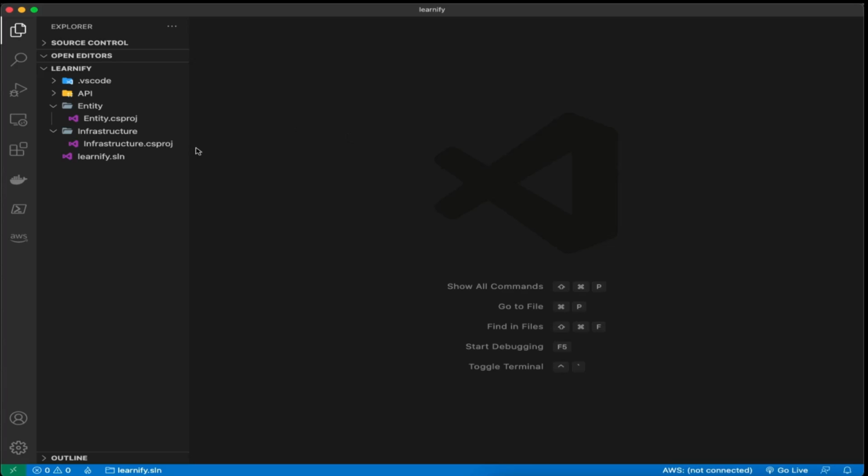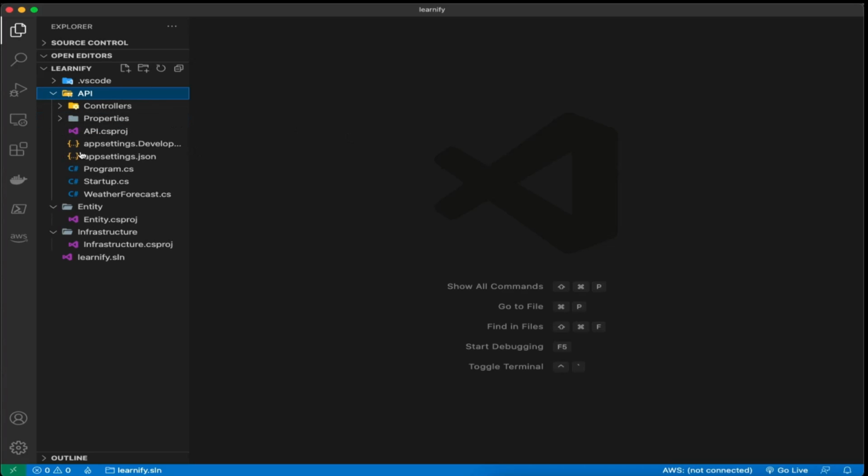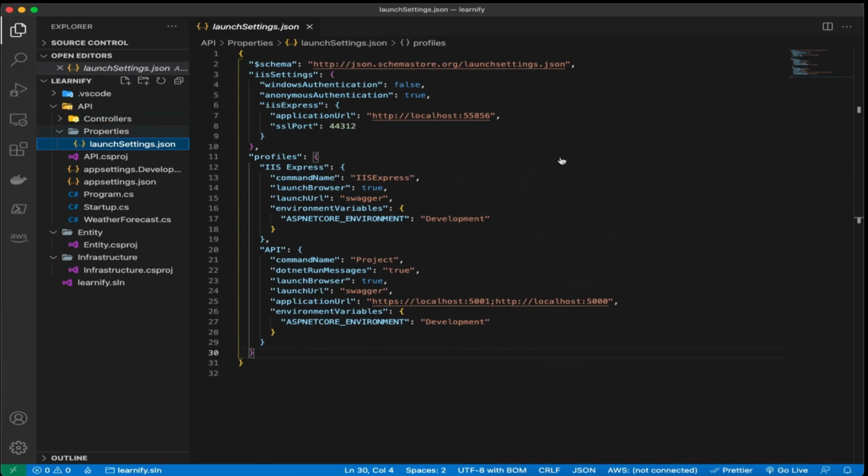Now let's talk about our API project. This must be looking different from the other two directories because remember, this is our web API project and also our starter project. Every request will first hit this project before going anywhere else. Inside the properties folder, there is a launchSettings.json file. The settings that are present within this file are going to be used when we run the .NET application. Since we have just created the project, the environment is development. And depending on which IDE we are using, different profiles will be invoked.